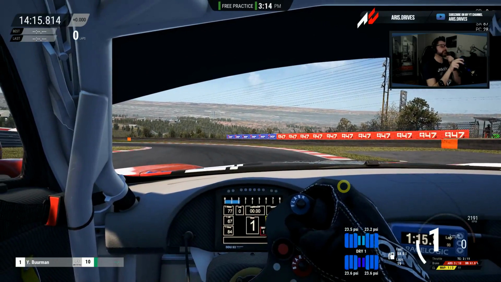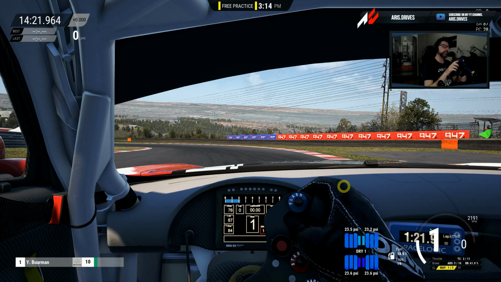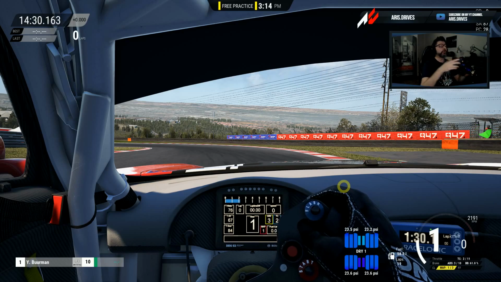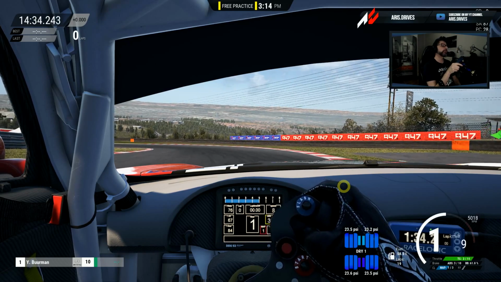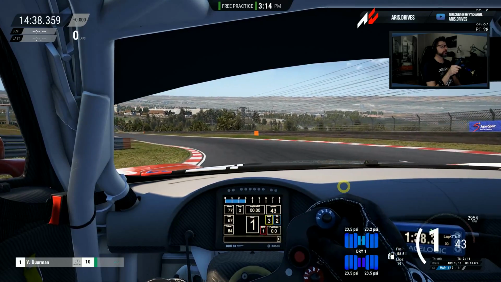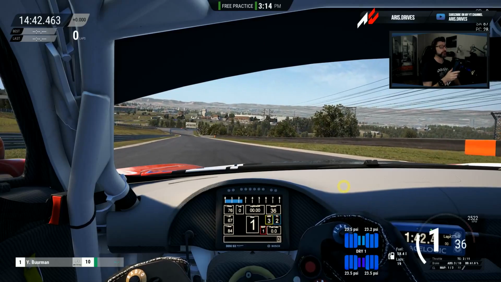Possibly, if you do it properly, you can exit flat out, but if you do not have the correct line, or even the setup, you might get a little bit of wheel spin. It's not very dangerous in this situation, but it can make you lose a lot of time.